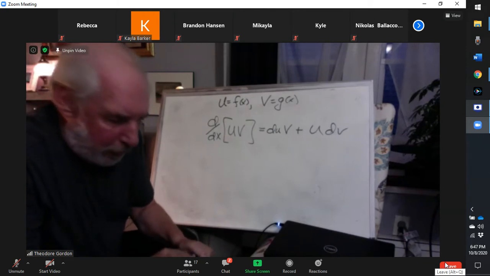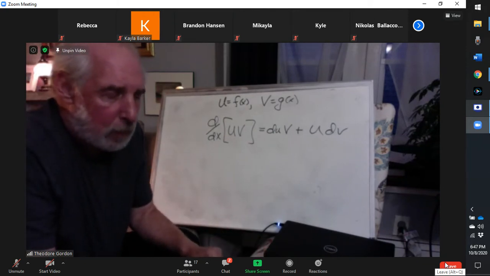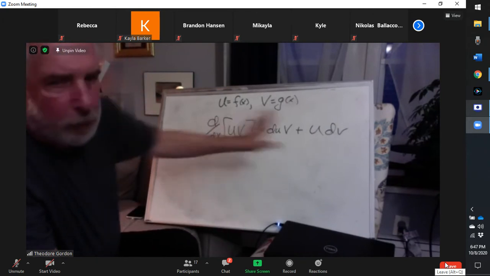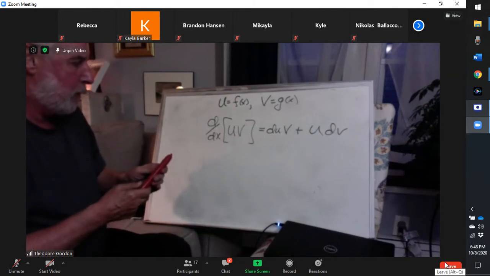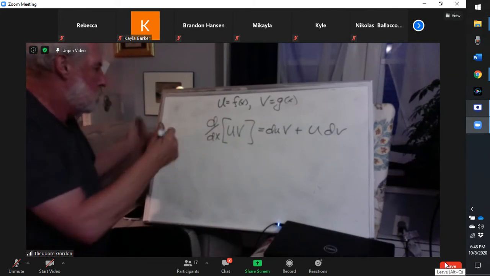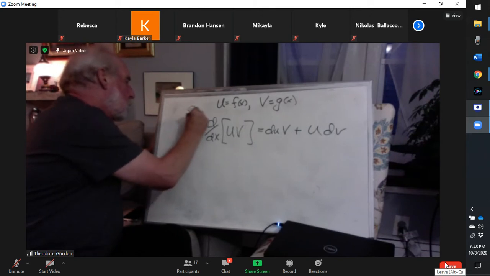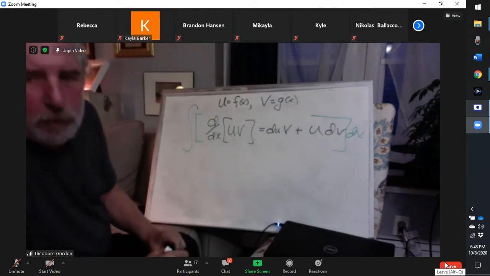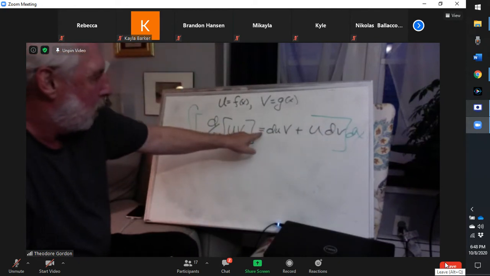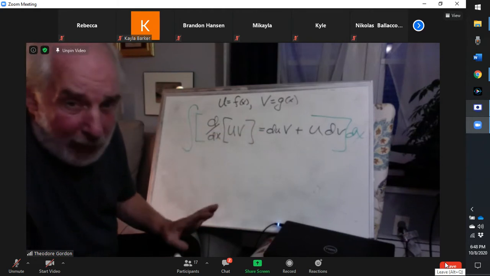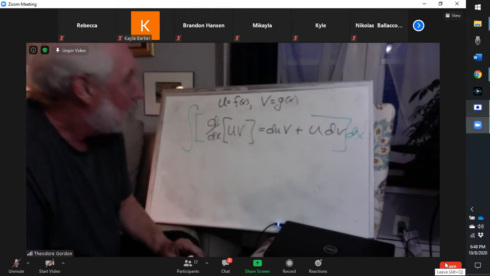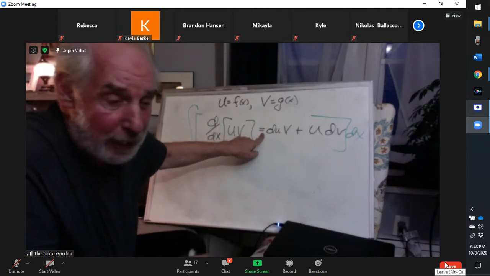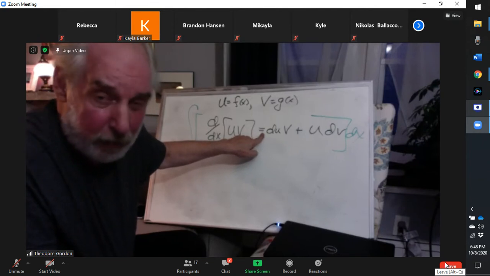Two steps. Here comes the formula. Now, I used the term linear operator. So what I'm going to do is integrate this whole thing. Now that might look a little strange to you. We're integrating an equation, but we can do that, right? Essentially, in algebra, when you do something to one side of the equation, you have to do it equally to the other side of the equation, which is really what algebra is all about.